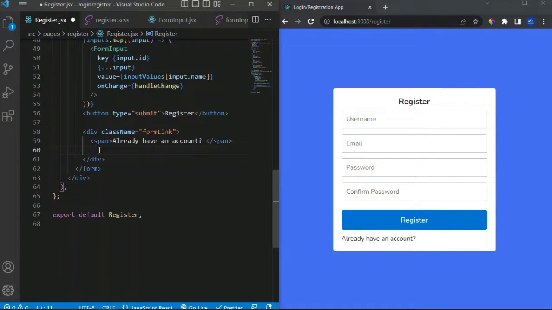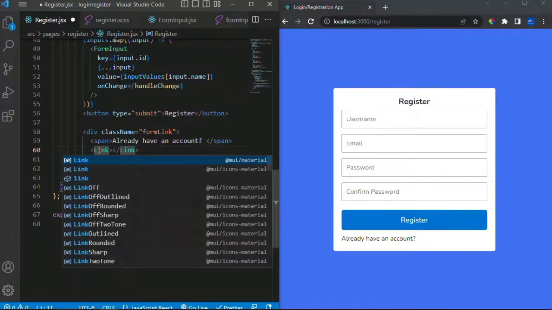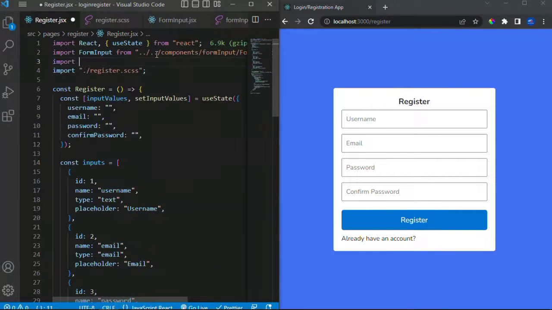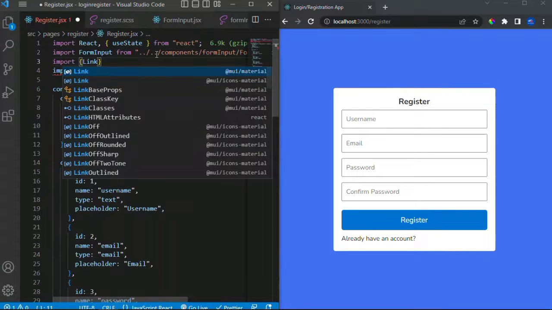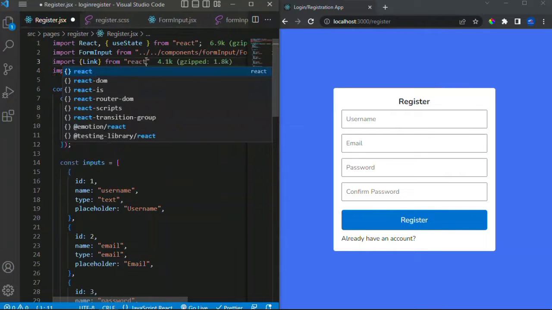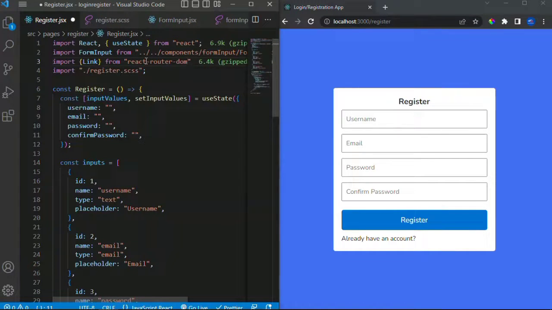And here we're going to have a link. So we're using the link from React Router DOM, so make sure you import this link. All right, so it's not coming, so let's go import it manually at the top. So here I'm going to say import link, and then this is going to come from React Router DOM. Let's press enter.